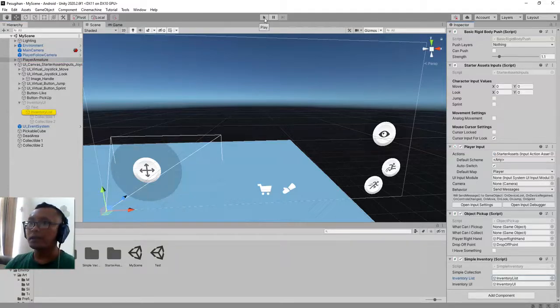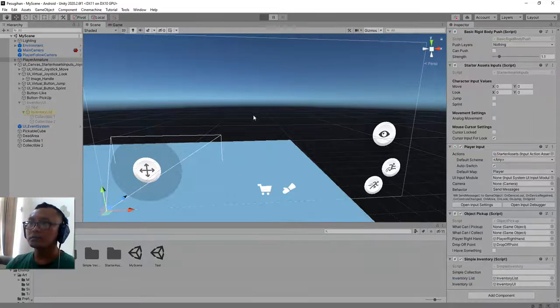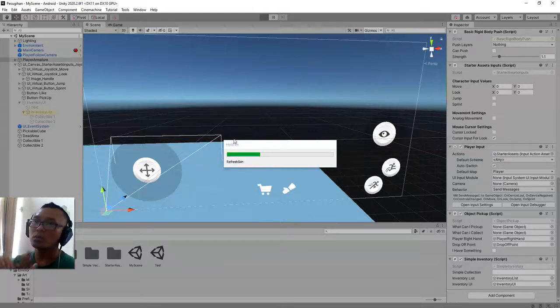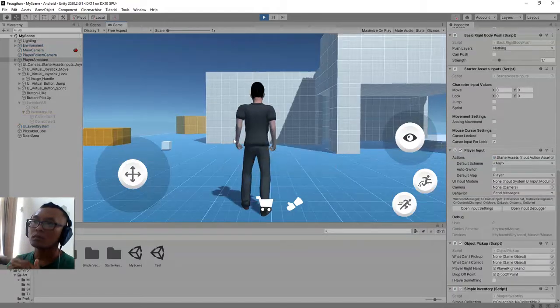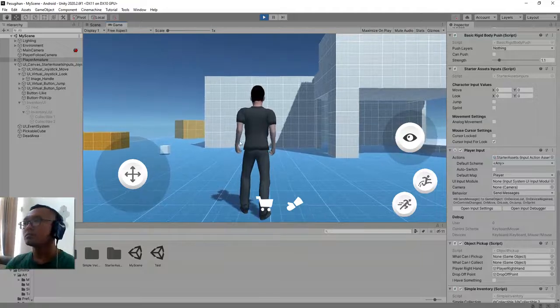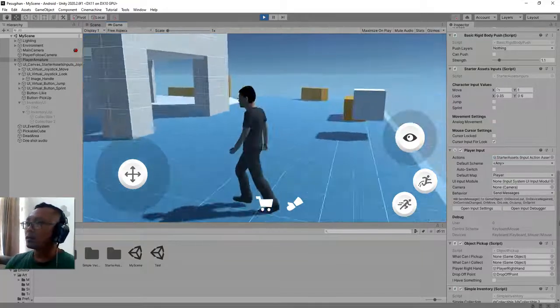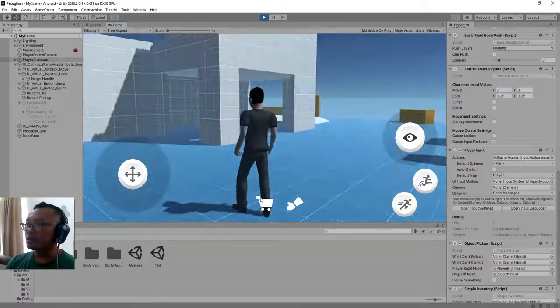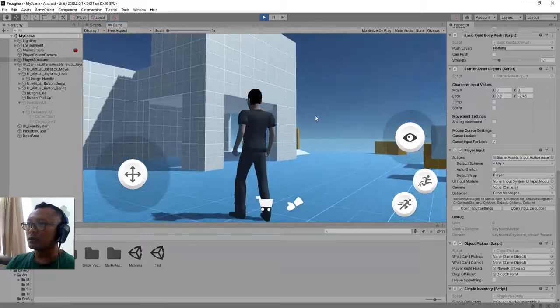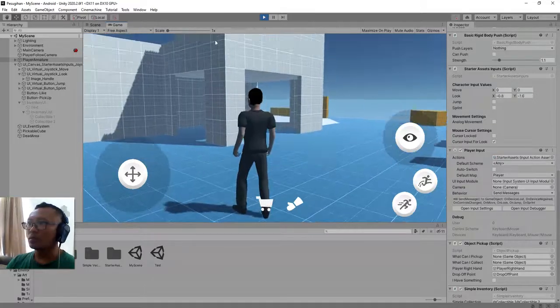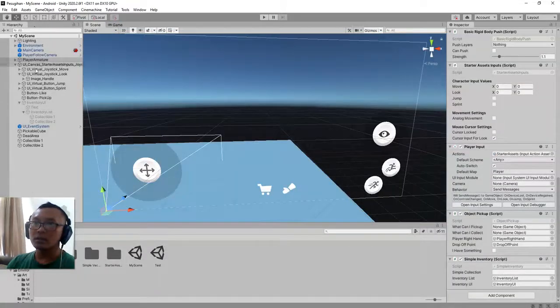Let me play the game. Hang on. Let me try to show the inventory UI. Oh, I did not set the on click button.